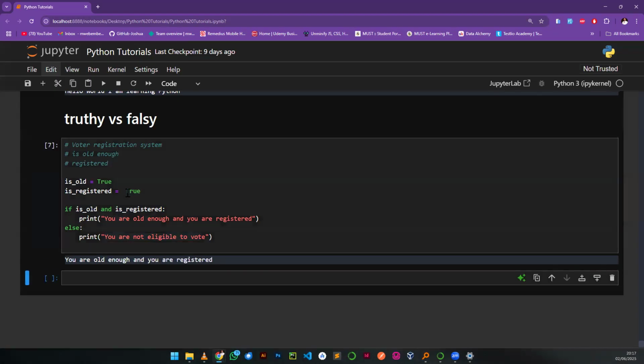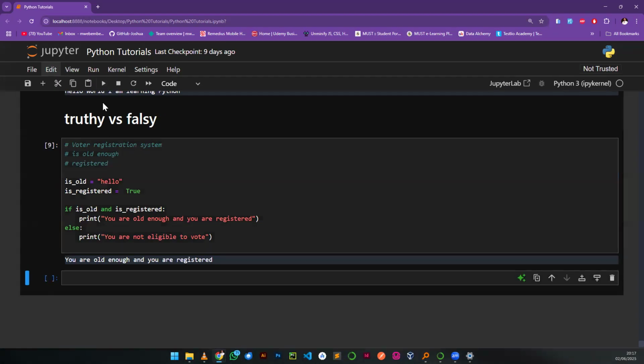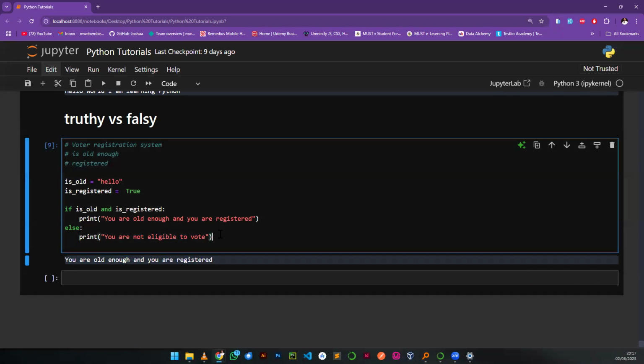And now let's see what happens if in this part I had hello. If I have hello and I run this cell, you see that I actually get, you are old enough and you are registered. But in actual sense, what we have here is a string, and it's not a Boolean as we had initially.